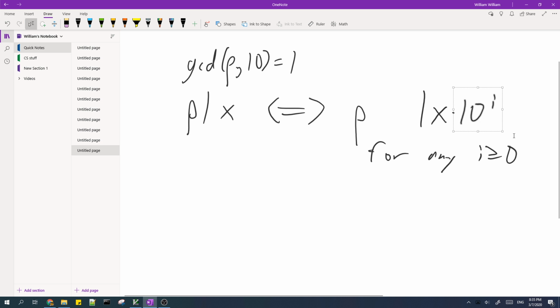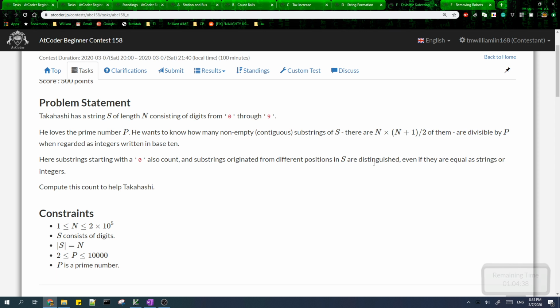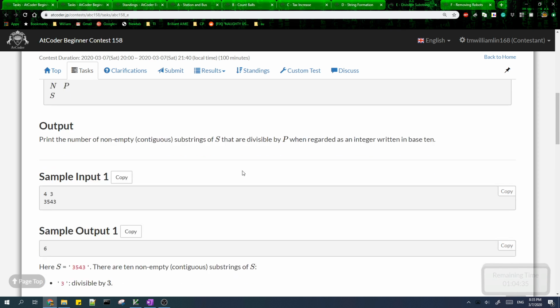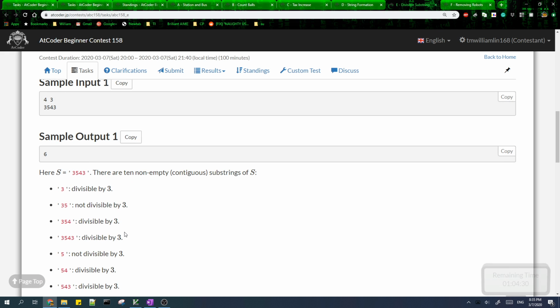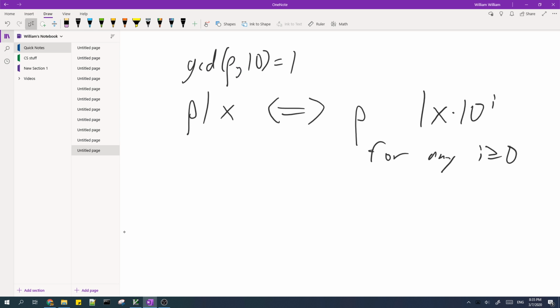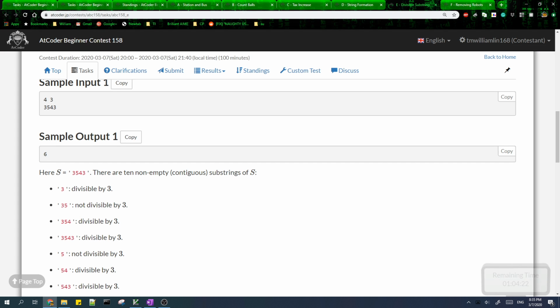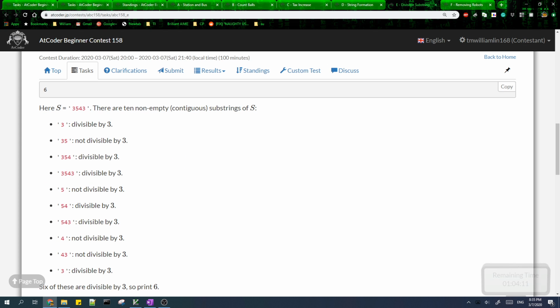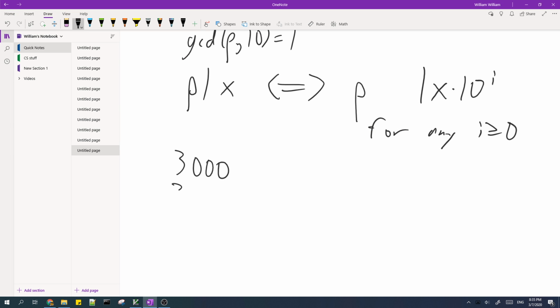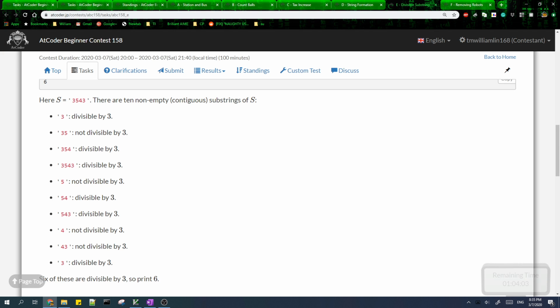Given that this is true, in the example here, when we check this substring, instead of writing the substrings like shown in the sample test case, we can consider the numbers to be padded with powers of 10.